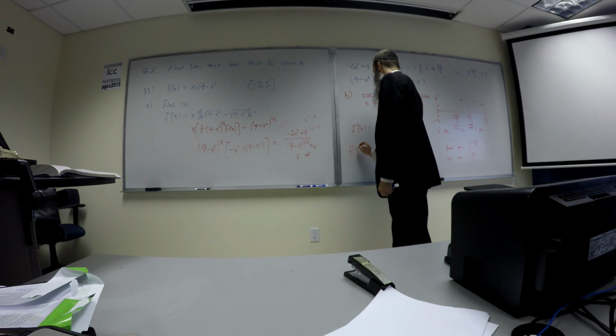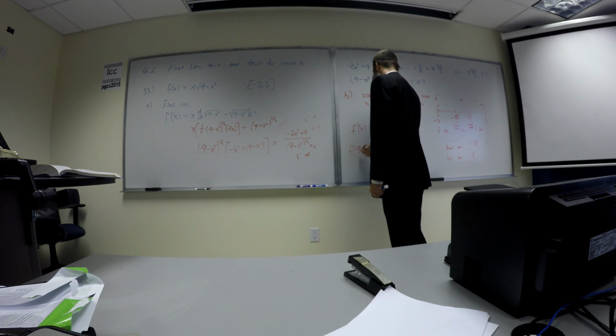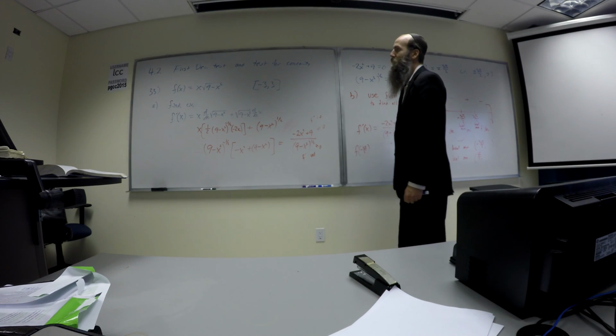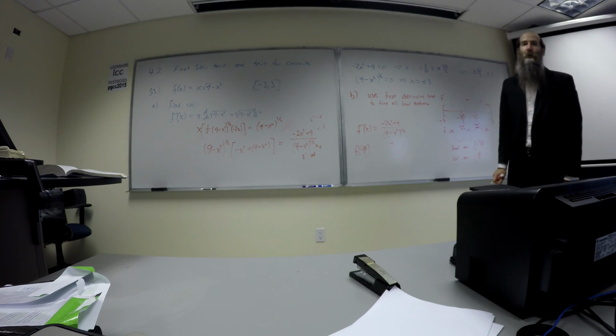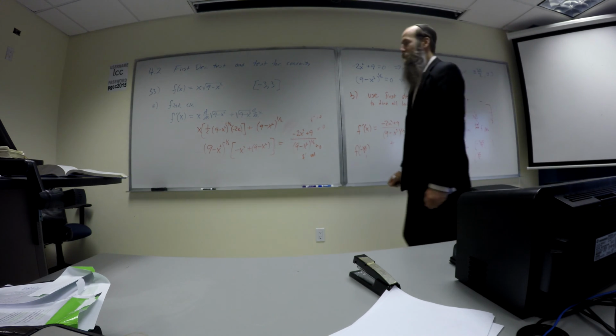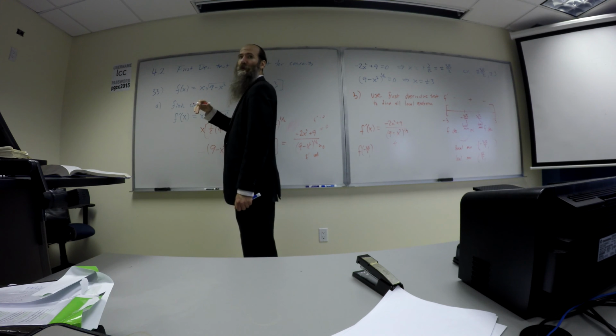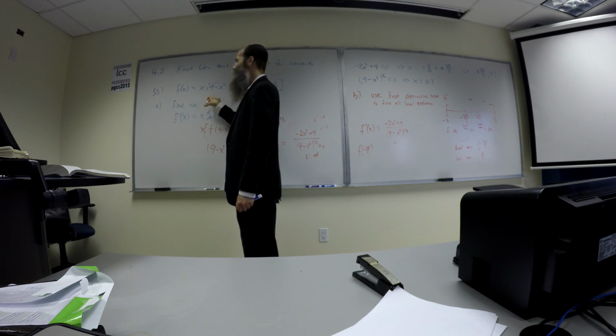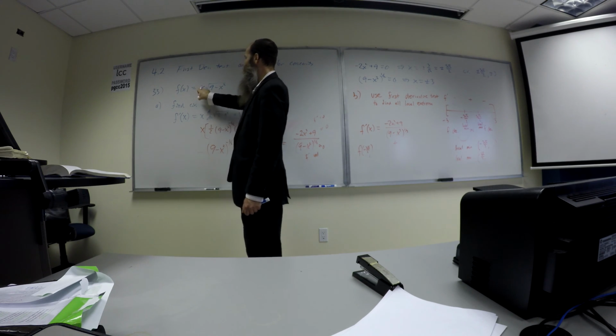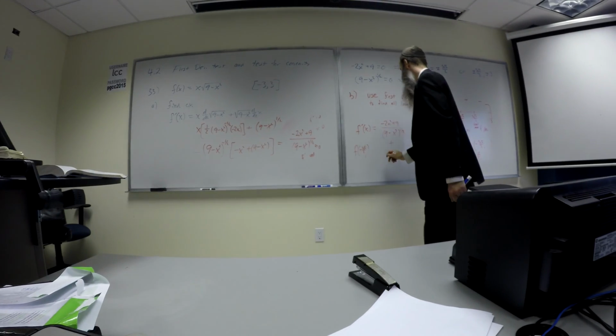So negative, what is it? 3 root 2 on 2. Find that. Now, this problem is not as bad as it seems. We only have to plug in one of these. Once we plug in one, we know the answer to the other will just be the negative thereof. If you think about this expression here, the only thing that's going to change is the negative or positive on this first x. So once we do the first one, we'll have the second one automatically.